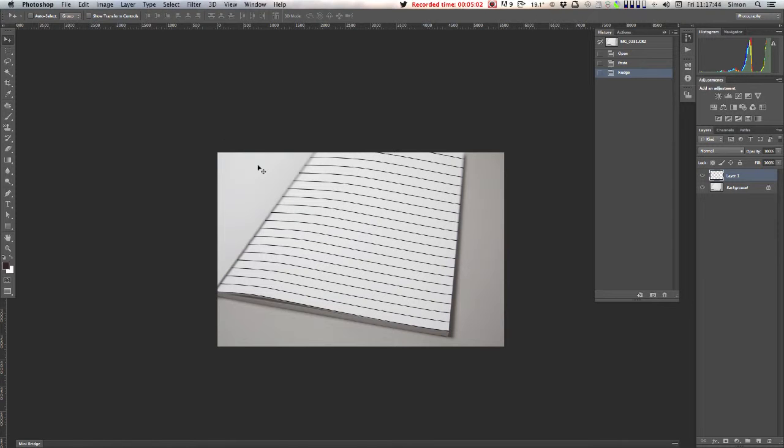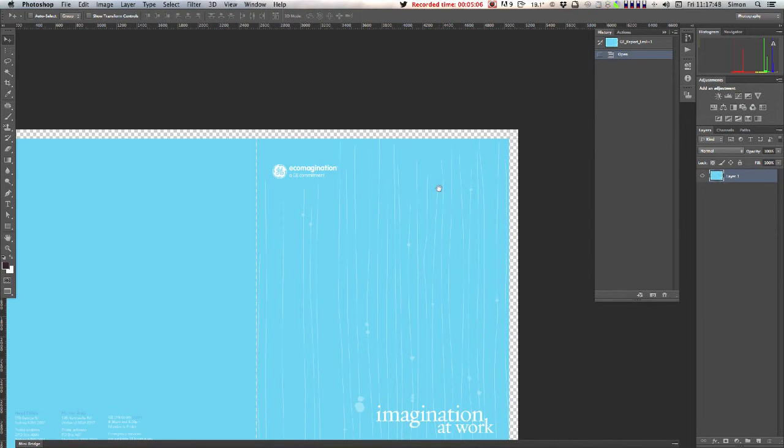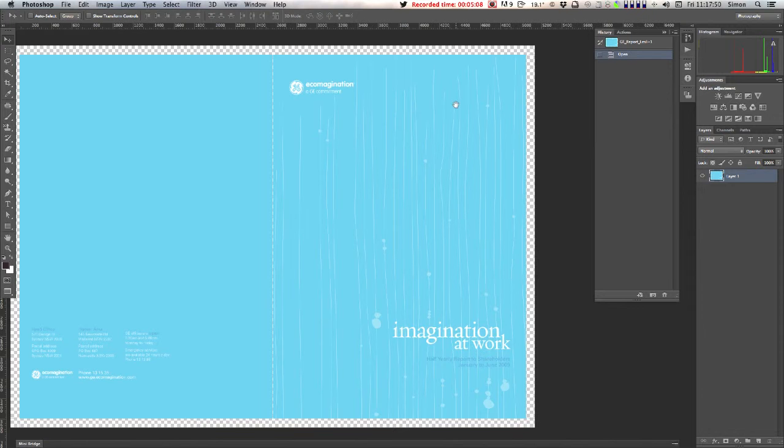So with that in mind, now we get the actual page itself. So let's go back to this, and again, it's a similar sort of situation to before. I need to figure out where halfway is. You can actually see where halfway is, so I probably don't need to worry about that. So let's grab a selection. Let's go to the edge now.